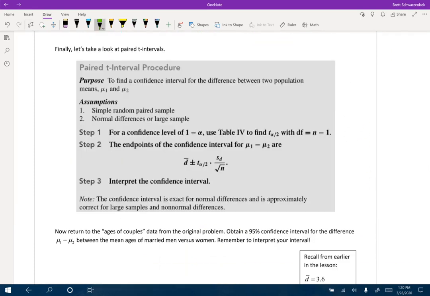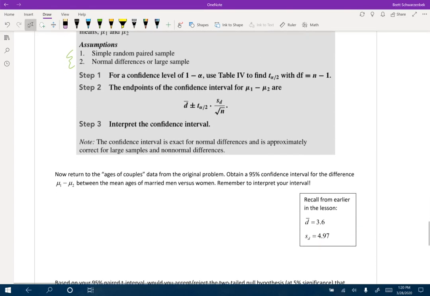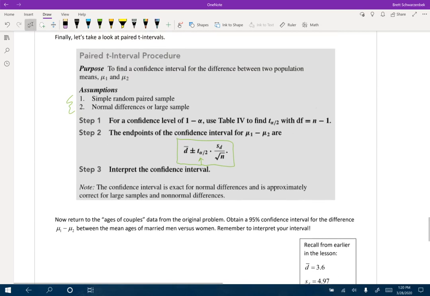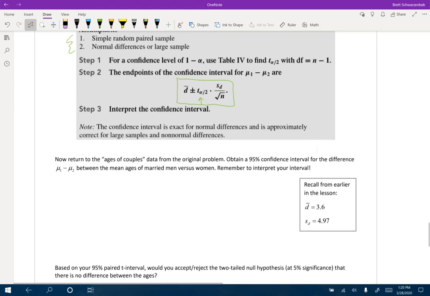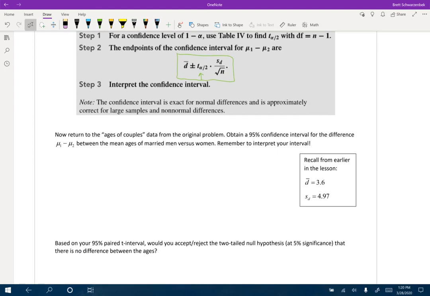Okay, last thing, our paired t-interval for this. So a confidence interval for these paired scenarios. The assumptions are the same. We look at our formula here. A very simple formula. Basically, we're taking our d bar, which we already calculated for our different examples. Remember, t sub alpha over 2 has always been the same no matter what two population procedure we had. And then s_d over root n is our usual denominator value for our test statistic, which we'll go over next, compared to the critical value for t.